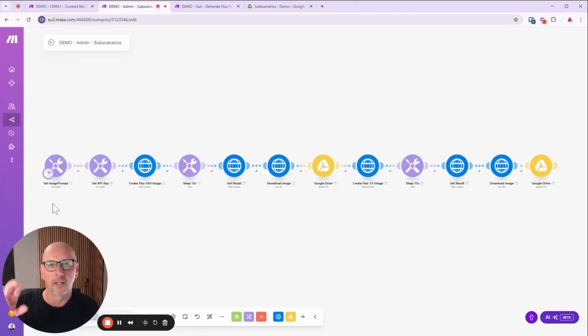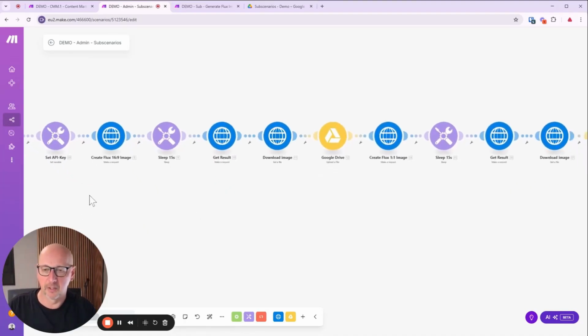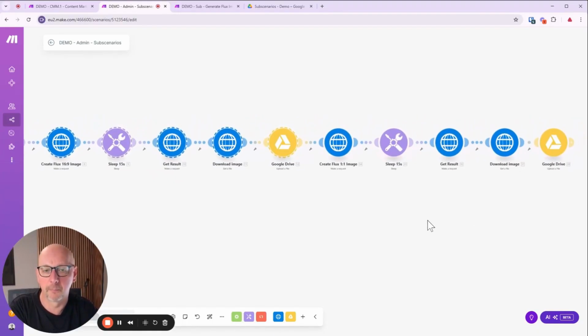these image prompts could somehow be generated. Either you write them in like I did, or you have a table where you read them from, or you generate them with ChatGPT, or however you prefer. Then I have another variable here for setting the API key for Flex. And now I've basically done something similar here, as in that other scenario. I have a section here where I need 5 modules, not only to generate this image, but also to further process it.